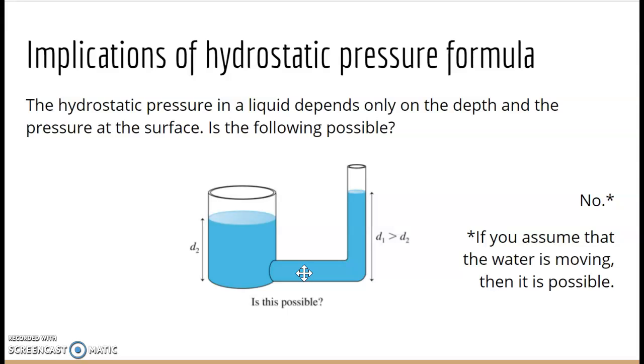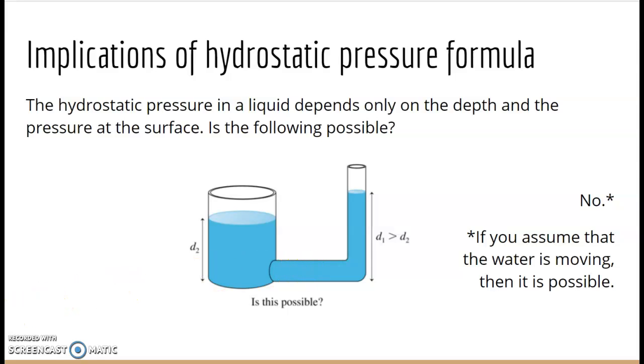Since the cross-section of this tube is the same area, and since pressure is force over area, the right-hand side has a larger force compared to the left. That means there's a leftward net force, meaning a leftward acceleration. So if it's accelerating, it's not at rest, at least for more than just a moment. So assuming that our water, or whatever this fluid is, is still, then this is not possible.